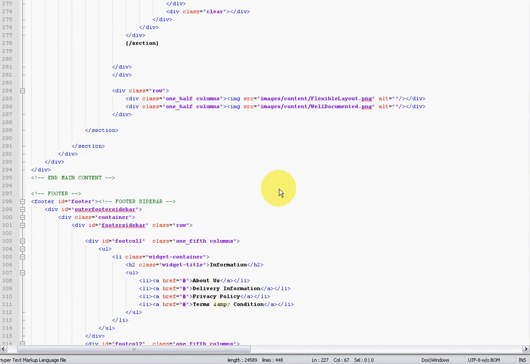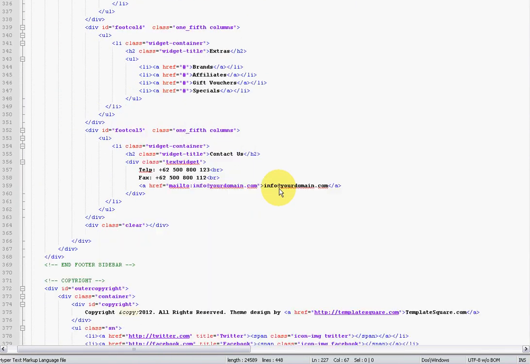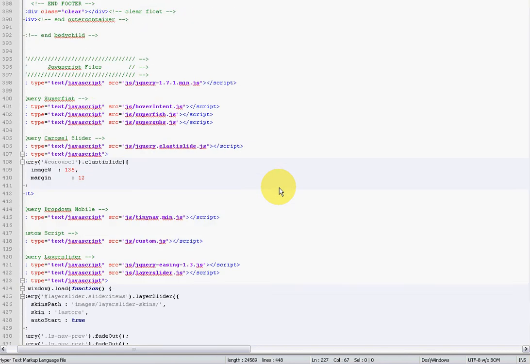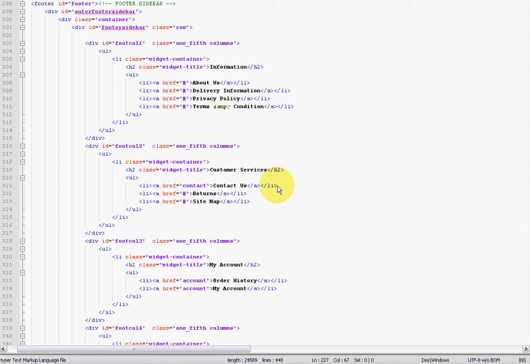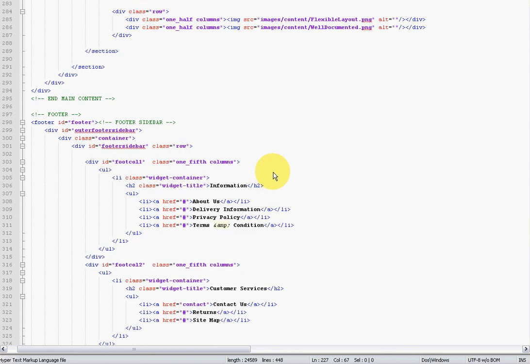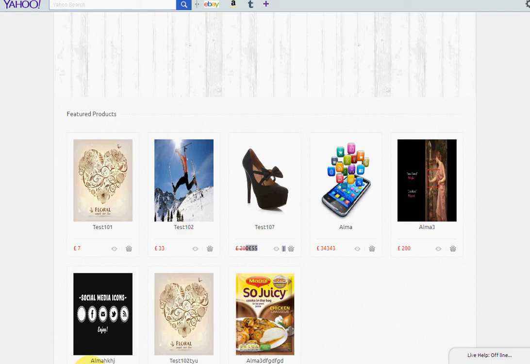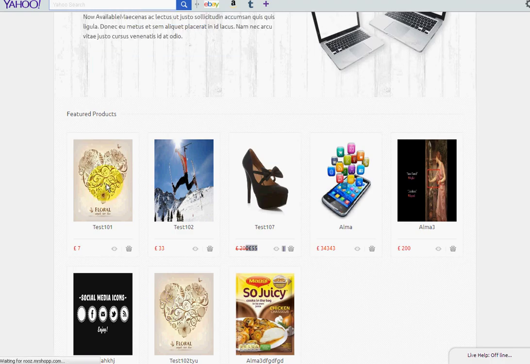So this is a very basic version of creating templates for the Mr. Shop platform. In the next tutorial I'm going to explain how to create the products page.